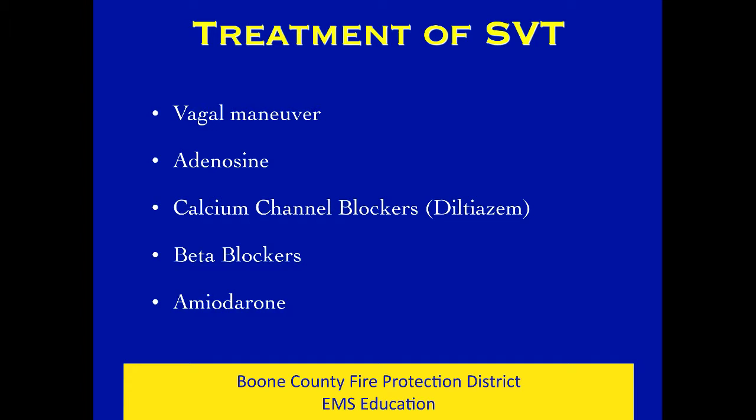If that doesn't work, then a calcium channel blocker can slow conductivity through the AV node. A beta blocker can do the same thing, and amiodarone can be effective in that way. Remember that amio is a tool that has multiple actions, and so it's got some beta blocker in it, some calcium blocker, some sodium channel blocker. And so amio can be effective for those as well. I think it takes a while for amio to be given, and it takes a while for amio to take effect, and so usually the adenosine is a real quick thing to try that's effective in a lot of cases, and if that doesn't work, then move on to a calcium blocker or a beta blocker.